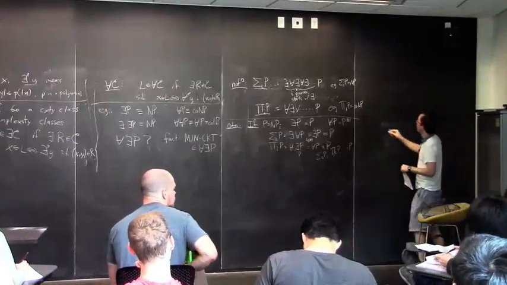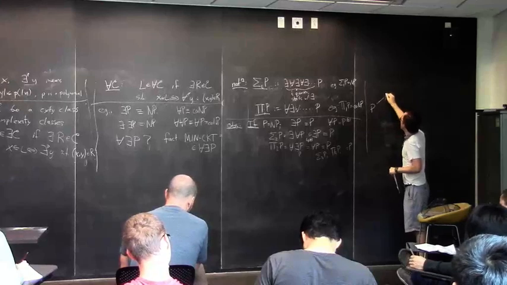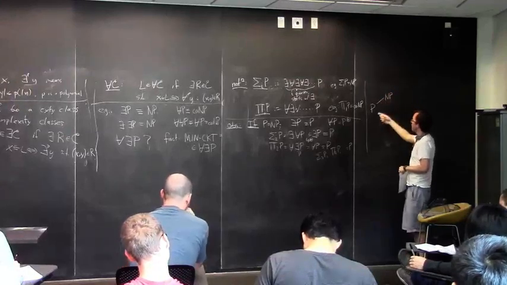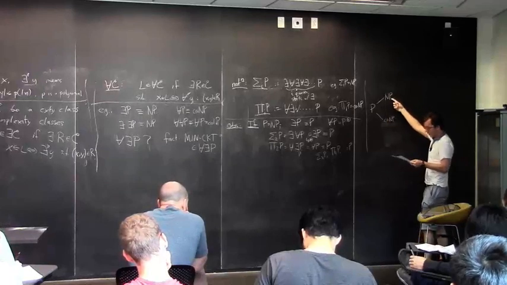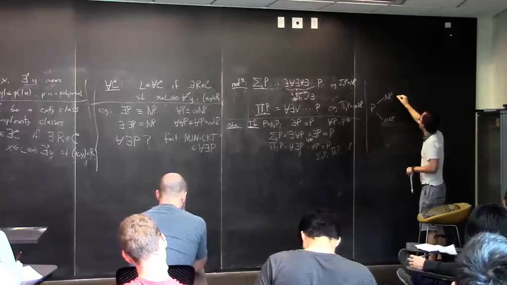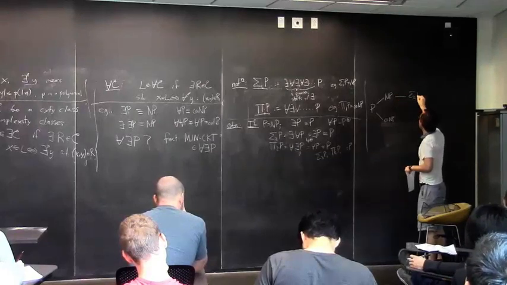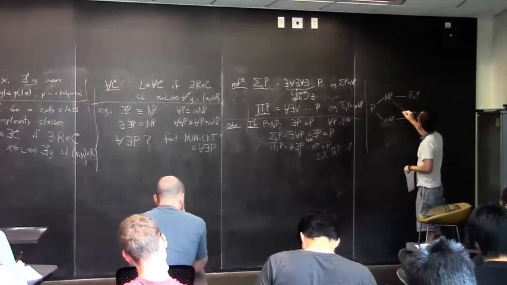Okay, so this line means it's contained in. I'm going to draw it left to right. So P is contained in NP, it's contained in co-NP. This is also known as sigma 1. And this is contained in sigma 2 P. This is contained in pi 2 P. And we also have this.